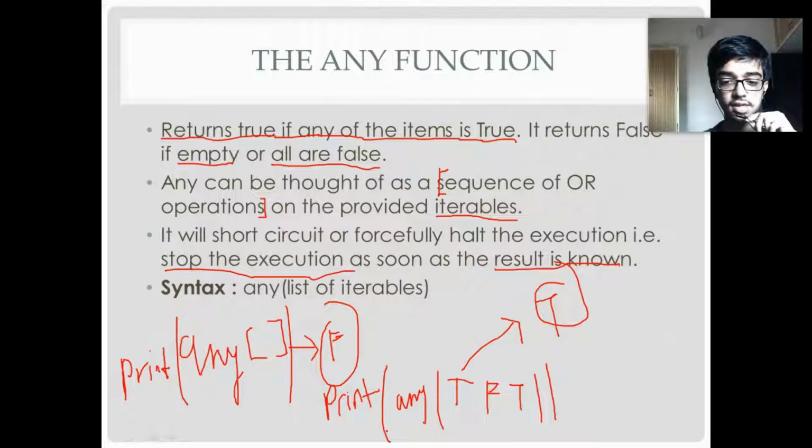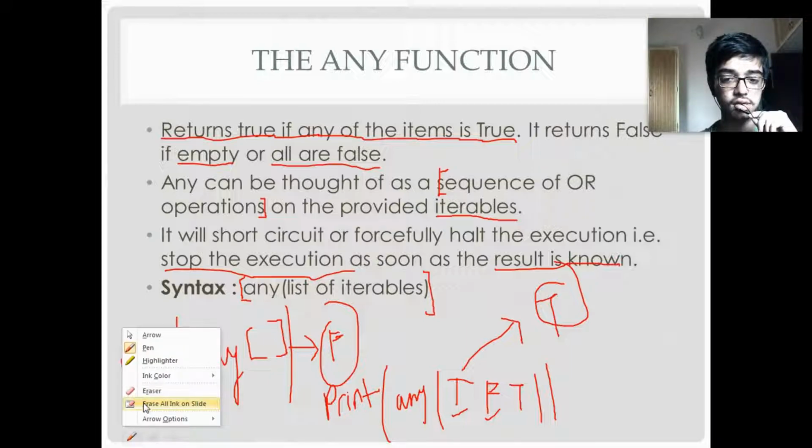That means in this program, for example, true will be true, false will be false, but then true is there. The output will be true anyways. So it will stop the execution and declare that the output is true. As far as I know, this is how it will be. If I'm wrong, you can let me know in the comment section if I made a mistake anywhere.